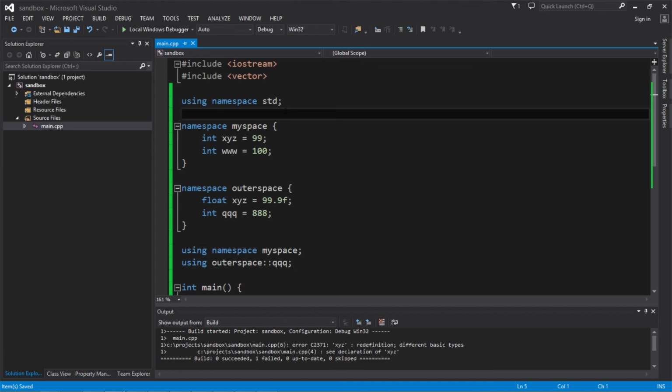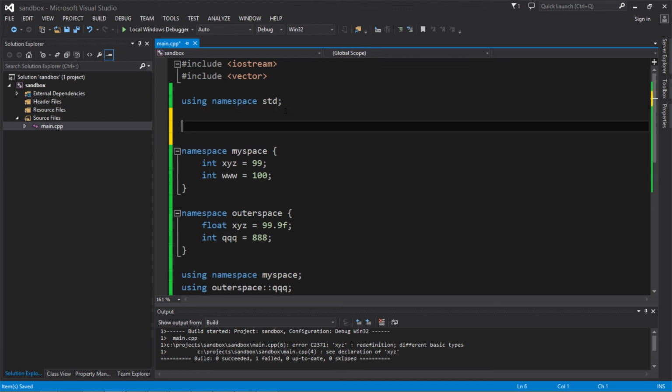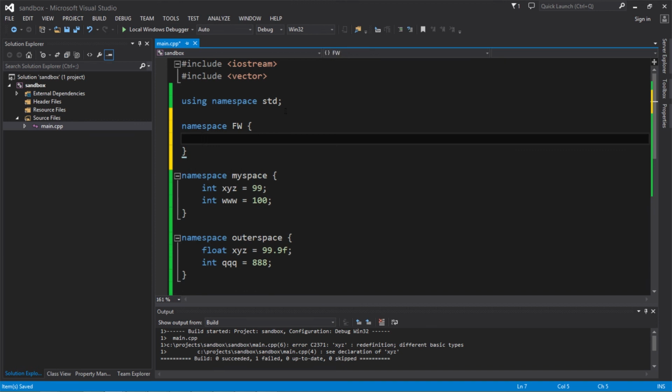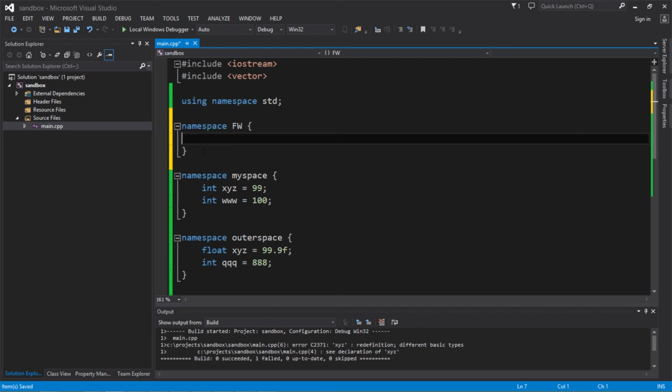In the assignments, a lot of the assignment code will be inside a namespace called FW, short for framework, and this namespace is where the NVIDIA Research library code is. So you will occasionally have to qualify something with FW or with std to reach what you want.